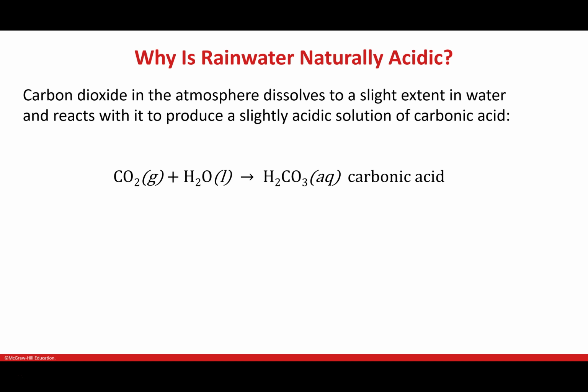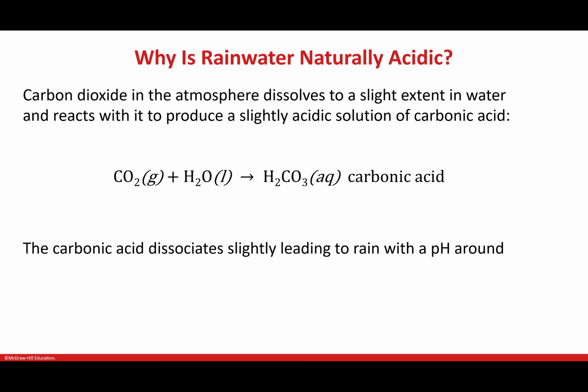We said something's an acid if it kicks off or donates an H+. It wants to. It totally wants to. Carbonic. It even has the word acid in it. So this is just one of the things that naturally happens. So carbonic acid then can dissociate. The word dissociate means to break up, and can kick off a hydrogen, and it can make the precipitation, the rain, as acidic as 5.3. Now again, I hope you have a sense for how far away 5.3 pH is from a pH of 7. You know, it's a fair bit.